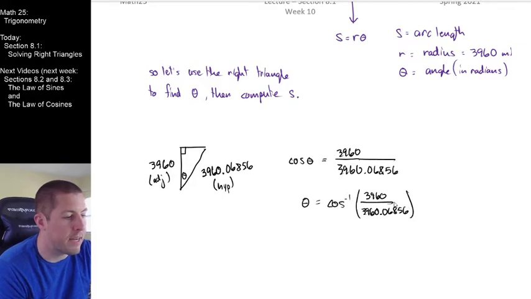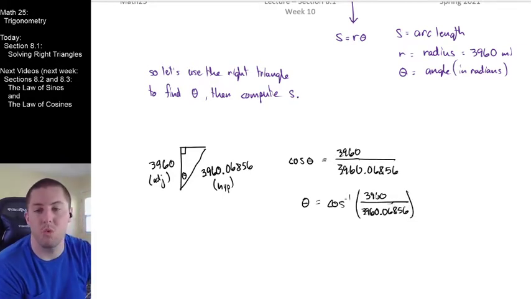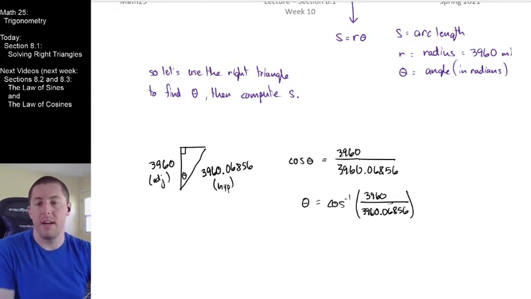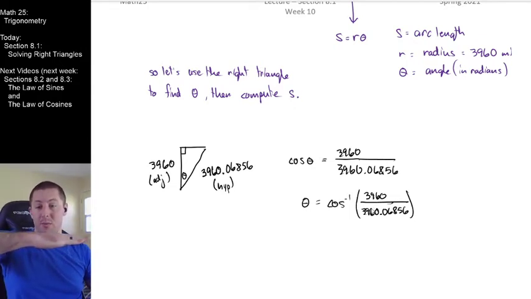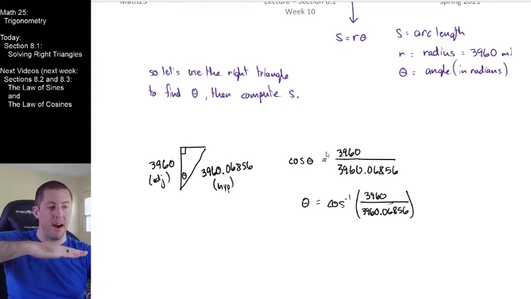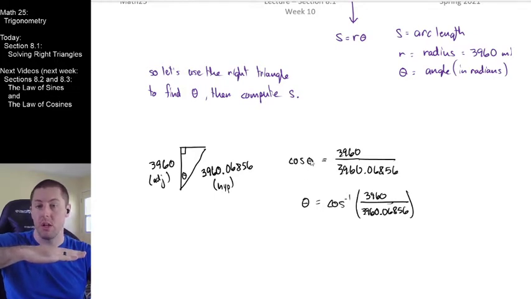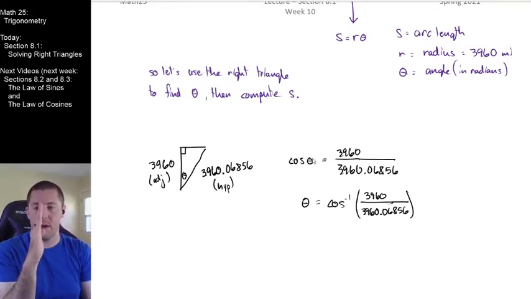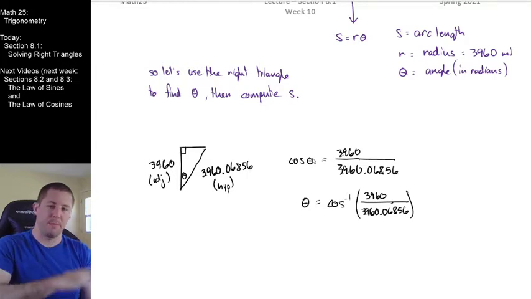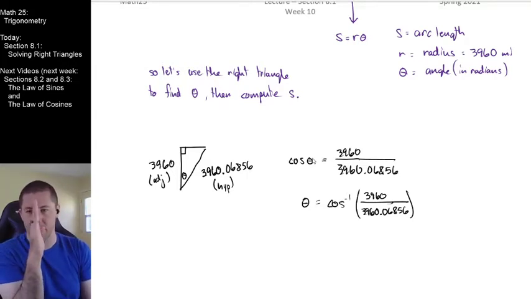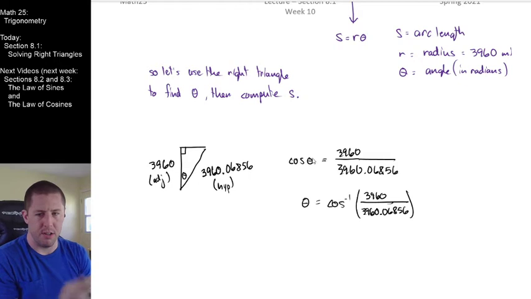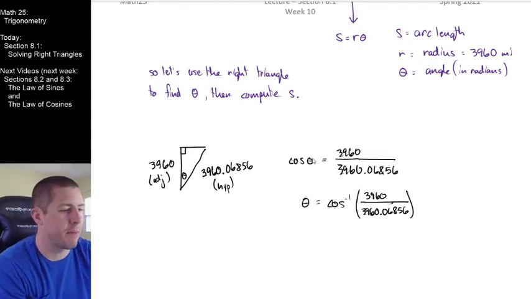Now, I'm not expecting this to be a very big number. You should notice that this number is really, really close to 1. And when does cosine get an angle very, very close to 1? When our angle is near 0, right? If our angle is 0, cosine of 0 is 1. This number is really close to 1. So we're getting an angle that's going to be really close to 0 right here. And that makes sense because we're expecting just a regular old lighthouse. It's not like we're expecting it to see like a quarter of the earth or anything. We're expecting it to be able to see a very tiny sliver of the earth. So having a really small angle here does make a bunch of sense to me.